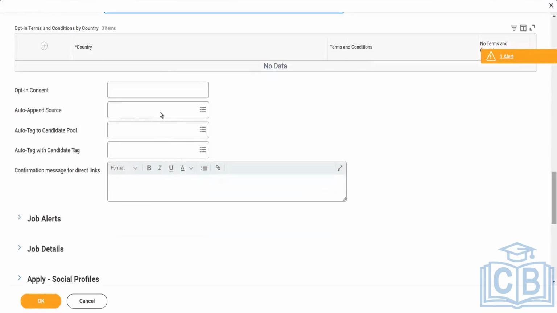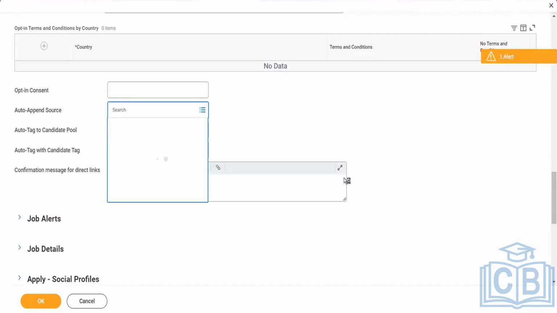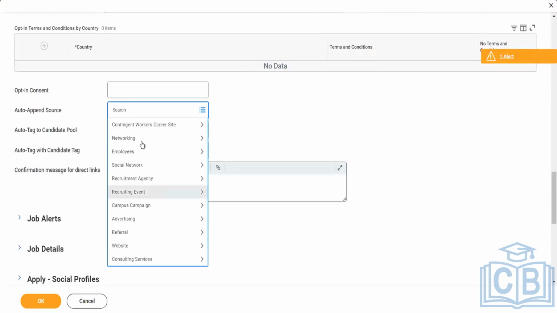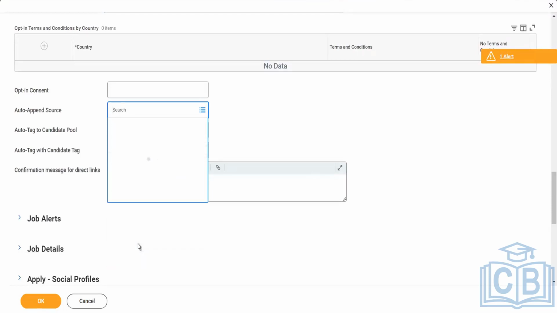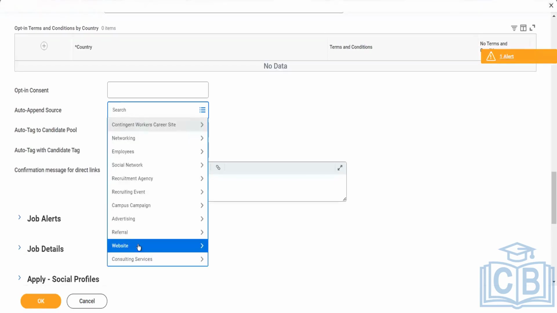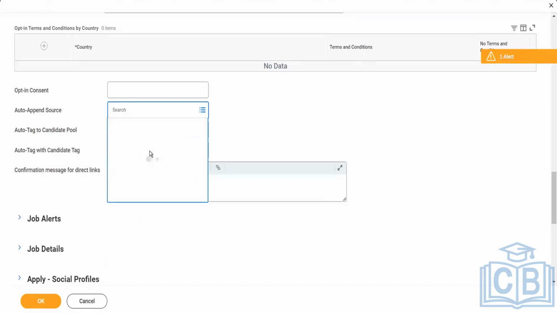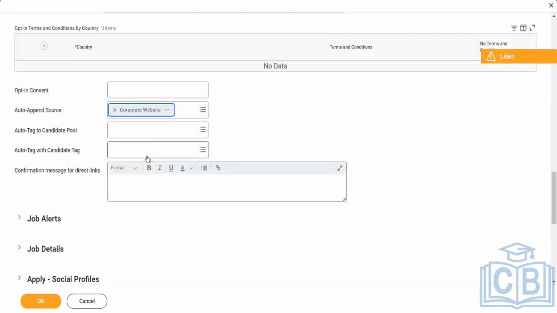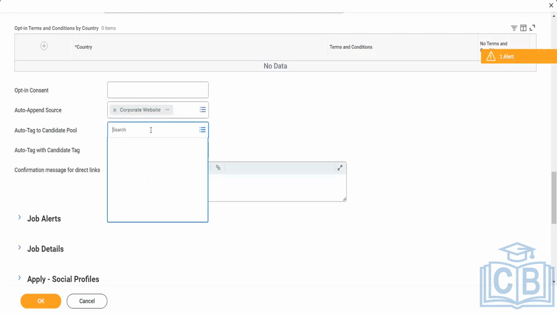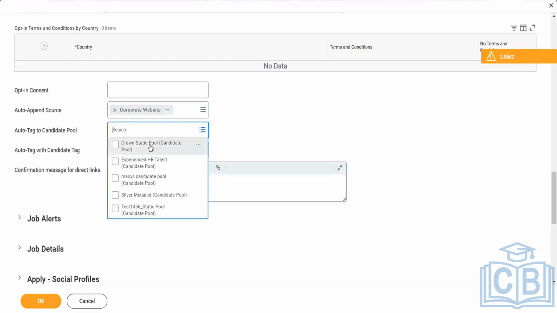Do I want to tag it to any source? Okay, I'll do it, or it will get refreshed, I think. Corporate website. Then any candidate pool, I want to see the candidates who are going to apply from this career site.